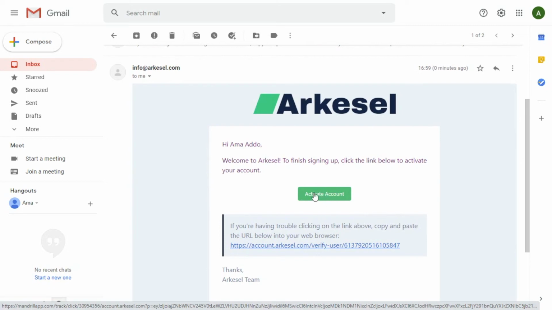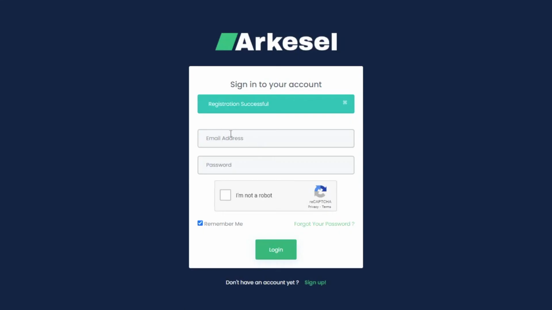After clicking on Activate Account, you will be redirected to the login page of Arkesel. Please enter your email address and password provided during registration.